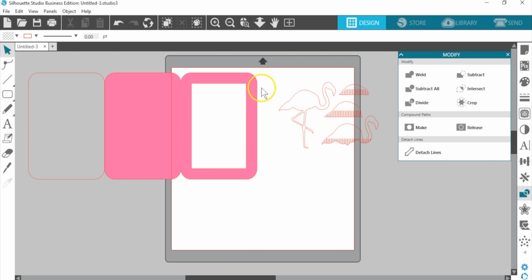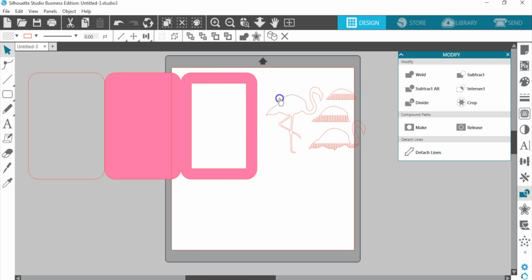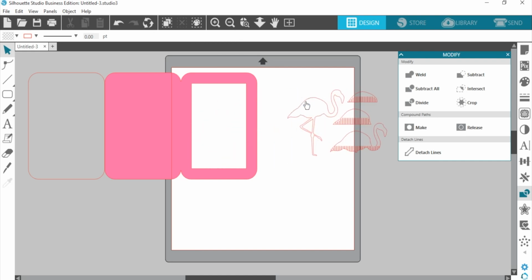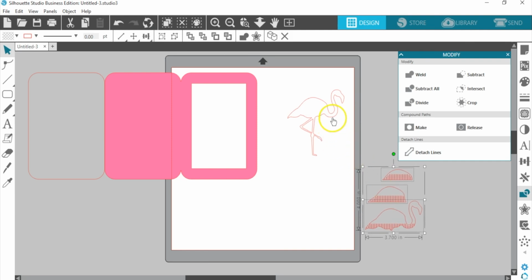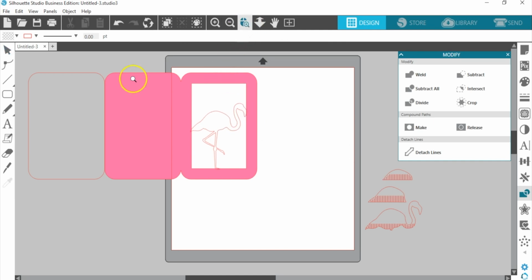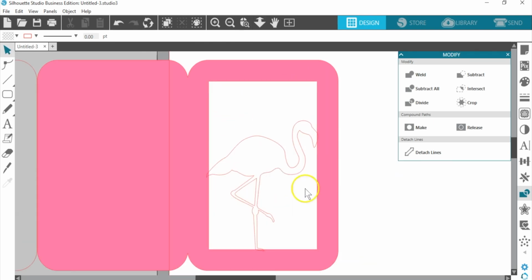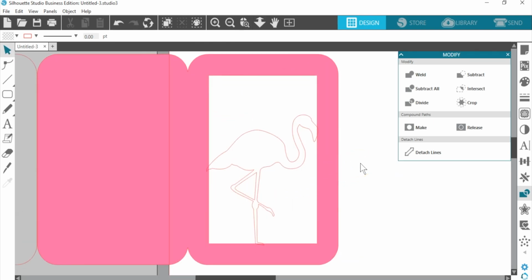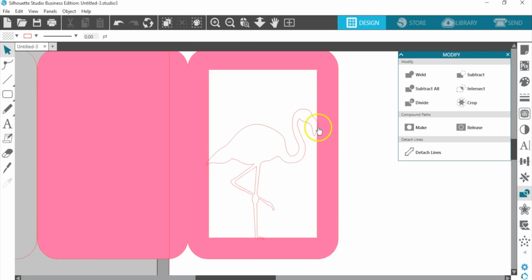If you are choosing your own design, you want to make sure that you've got pieces that will overlap the frame that you've created. So I'm going to ungroup this and move these other pieces off to the side. I don't need them yet. And I'm going to position this base of the flamingo over here on the card so it overlaps. I'll zoom in again. And I've got an overlapping area with the beak and the tail and the foot.